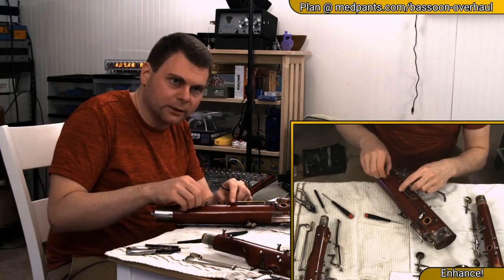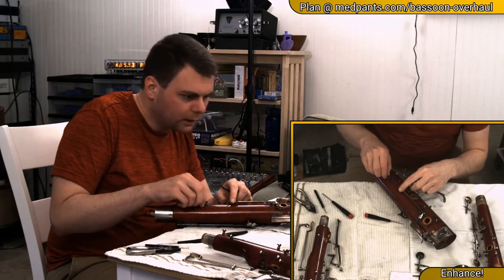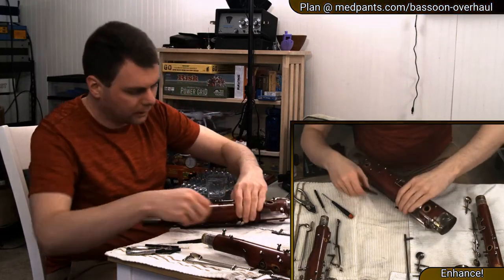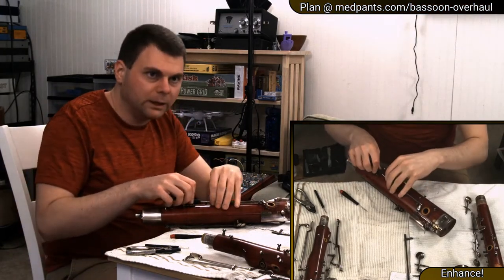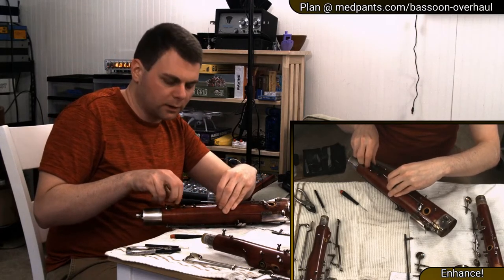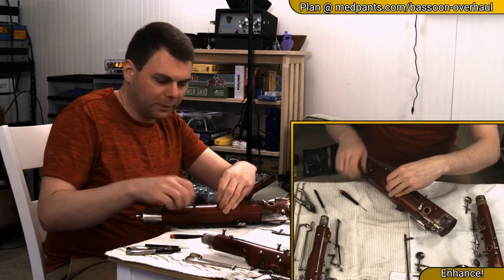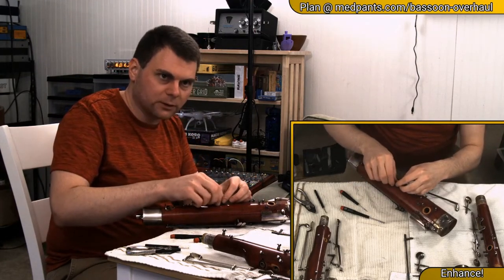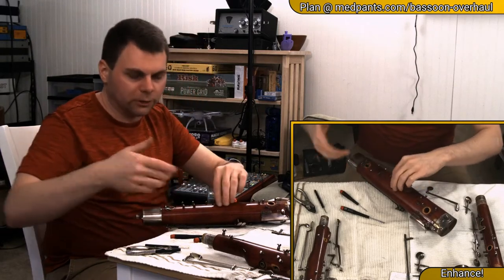This is also something I've already done to my instrument, but if you are feeling particularly bold and you have a key that is really pressing down hard, when you have these off is an opportunity to check spring tension and change things as they're needed. The caution would be that the more spring tension you have, the more force that pad is getting to close, and the less leaky it's going to be for the same quality of pad and quality of seal. So yeah, you can make it easier to play your instrument by lightening up the springs on the keys, but if you lighten up too far, it'll just slow the return on them.